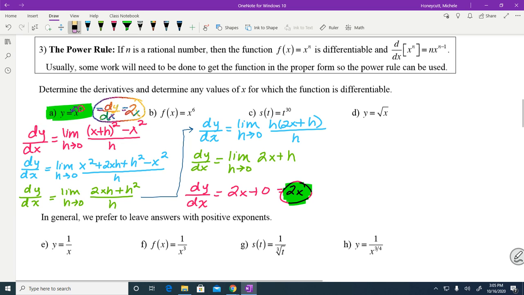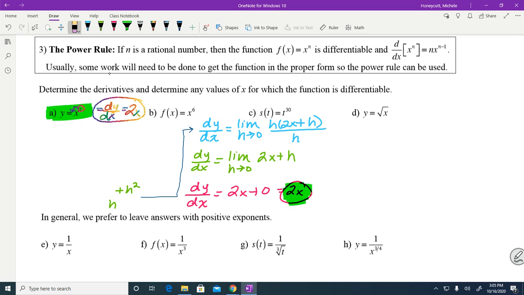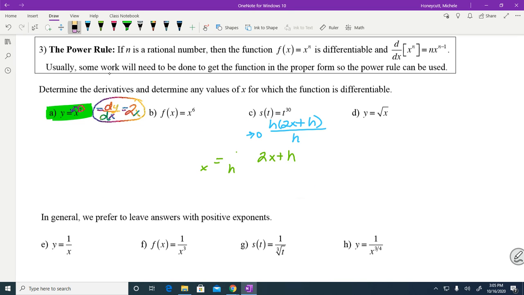We can now do it this way. We no longer have to do the definition of derivative anymore. In fact, I'm not going to make you do it anymore on a test either. You've already shown me that you can do it. We are done with the definition of derivative. It's gone. It's over. And so now you can appreciate this method.